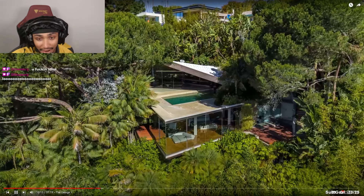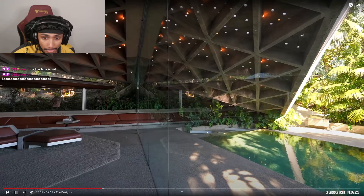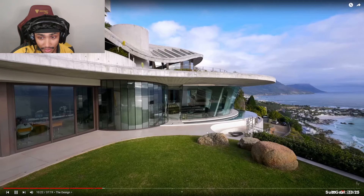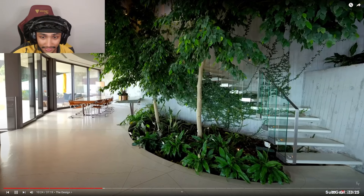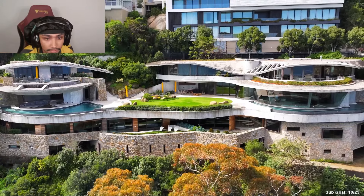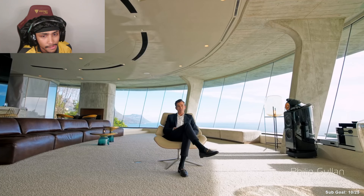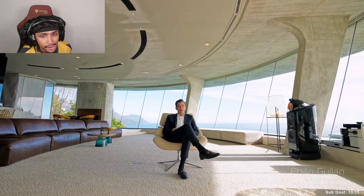That was groundbreaking when I found out how infinity pools actually work. The architecture invites nature in wherever you look — that was important. Something timeless that would stand the test of time was exciting, with a huge respect for the environment it was built in. This house is unique in so many ways — I can remember many years ago driving the road below this house, seeing it being built, and thinking to myself that's incredible. I knew something special was coming.